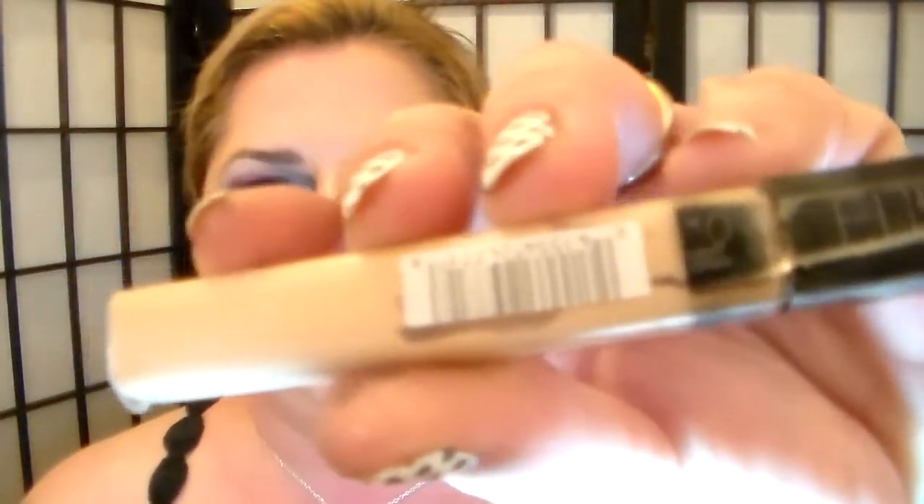Putting the foundation aside, let's get some concealer. Maybelline Fit Me in 10 Light. My peelers are coming off — I hate stickers. Get some of this on here. Clean up under our eyes, just try to push it in there without disturbing too much of the eyeshadow. It's one of those brushes I got off eBay that I'm going to wash tonight and see how it fares. But it does a really nice job of pushing the concealer around — so hey, we like concealer being pushed around.